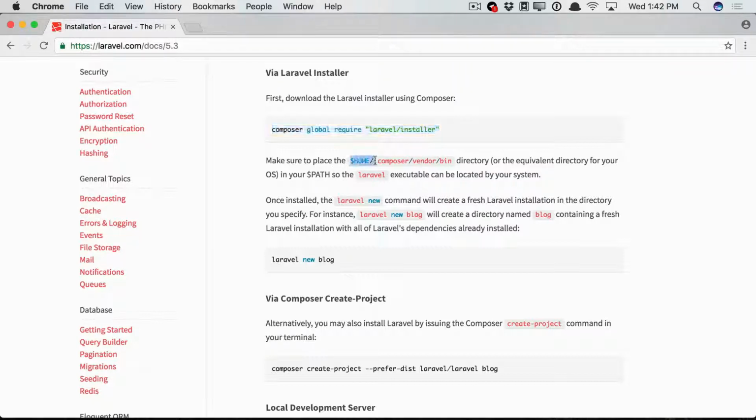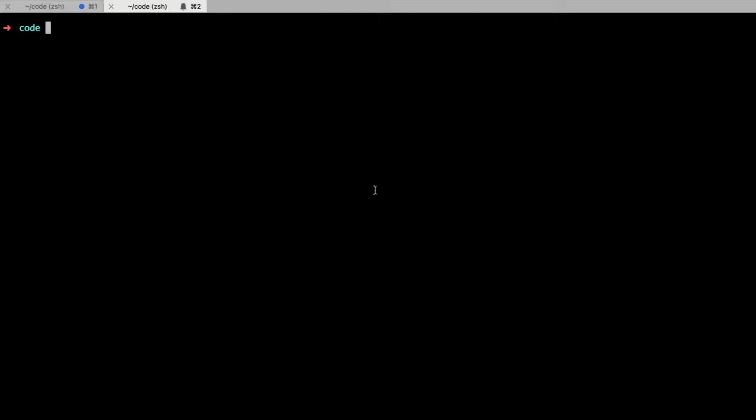Anyways, now that we've installed it globally, you'll see a little note here. Make sure to place this directory path within our system path so that the Laravel executable can be located. Okay, so for your machine, this will be a little unique based upon Windows or Mac. Windows users, just do a quick Google search and you'll be all set. On the Mac, using whatever editor you prefer, I'll just use Vim, you will want to open your bashrc file, and I will say export PATH equals, and we'll paste this in.